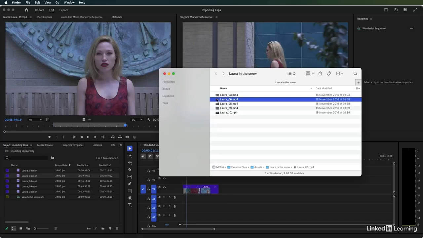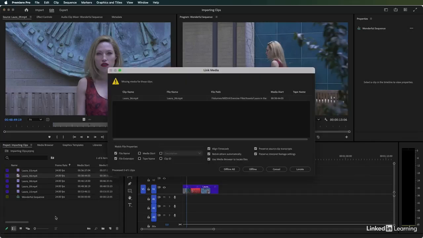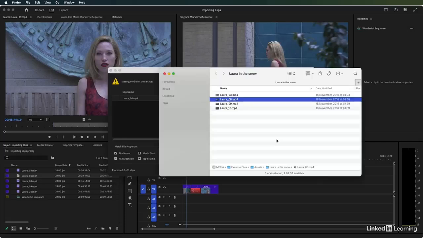Now, if I select this clip and I'm going to delete it, I'm just using the keyboard here to delete that, and go back to Premiere Pro, Premiere Pro is going to pop up and say, hold on a second, where is the media file? You can see that the clip is still listed, although it's got a different icon now because it's offline. I'll just toggle back over here and I'm going to undo. I'm pressing Command-Z on macOS, that's Control-Z on Windows.